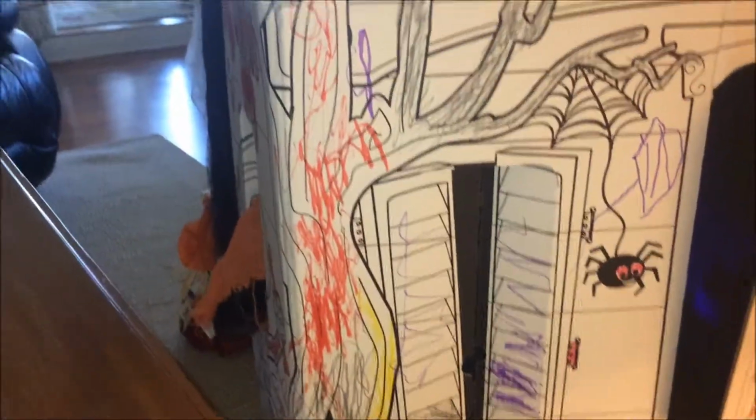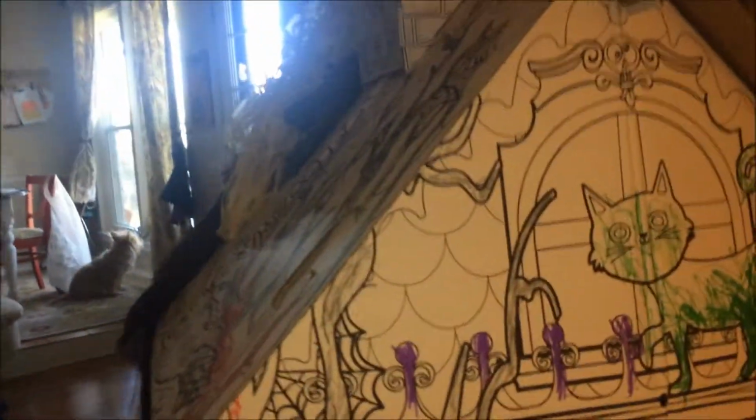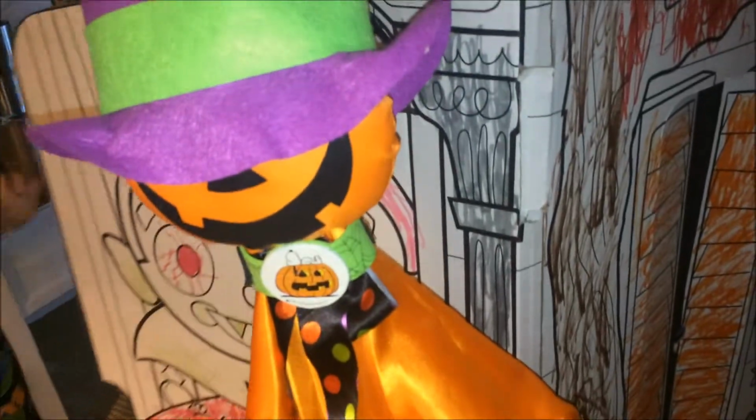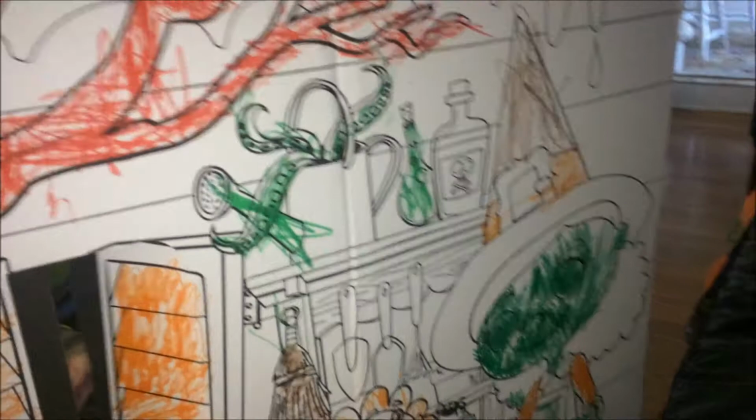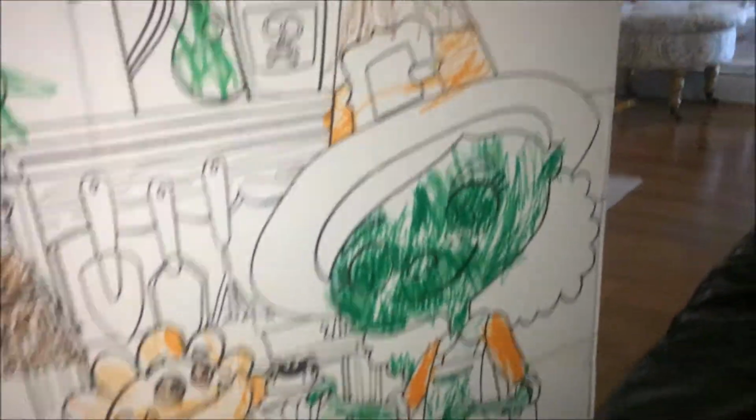This side has more tree and some shutters with a spider and a cat climbing up and this cool vampire guy giving out candy. And there's Henry again. As soon as we go look around the outside, we'll go inside. This Halloween pumpkin guy. This side's got another tree. And look at the light from the window. Oh, you can see the projector in there, yep. This side's got a witch girl with a plant. And a snake that falls in love with a hose.